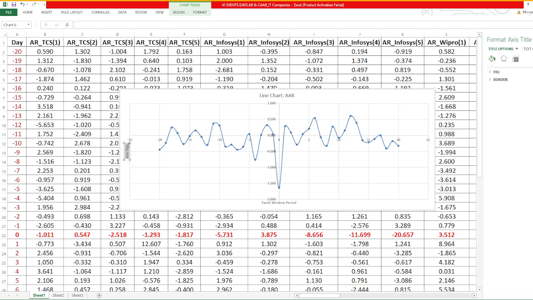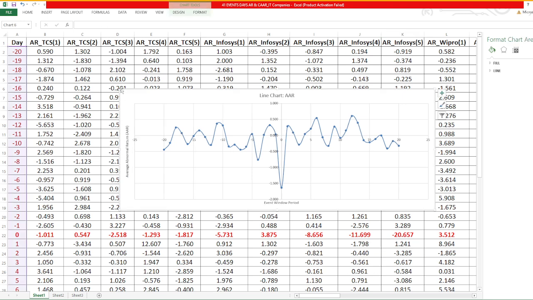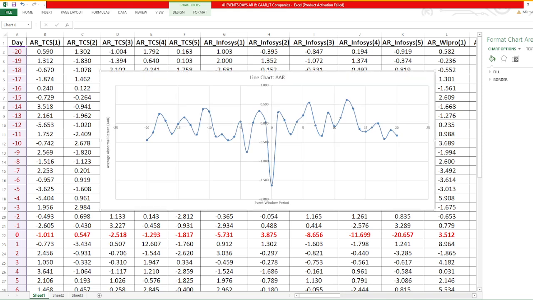The y-axis is simply average abnormal return, friends. That is simply AAR. Then this picture we could just copy and paste into our report.